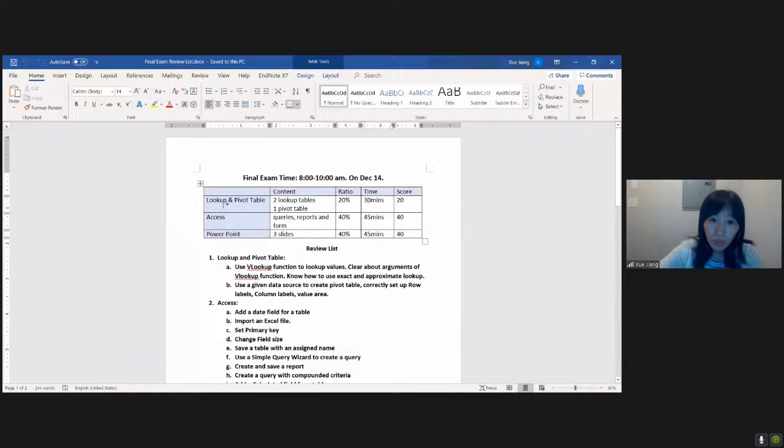Our final exam will have these 3 small projects. The first one is the lookup and pivot table. Sure, I will upload the projects and the instructions on Blackboard. You can choose to do any one first, not strictly use this order.